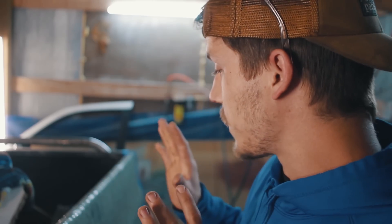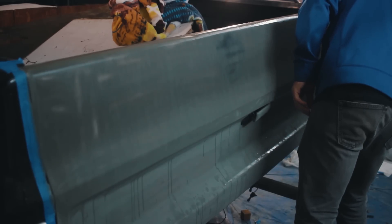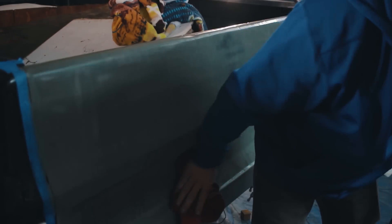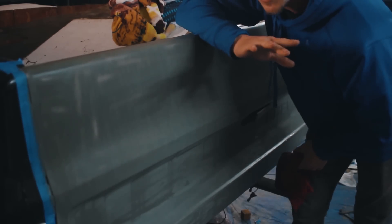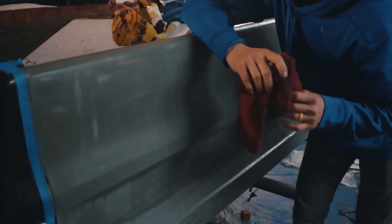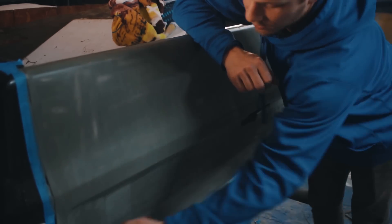It'll stop smoking, I'm sure. We are going to degrease it and get it in primer. Because we're spraying a thick coat of primer it really needs to dry for about six hours, so I'm gonna let it dry overnight and then I'll get up, sand it, and paint it tomorrow. On the inside of the bed, I've gone back and forth on this a lot, but I'm going to use flat black spray paint. I've got to use this truck to haul some stuff, and I thought about putting a fresh coat of base coat clear coat on it.